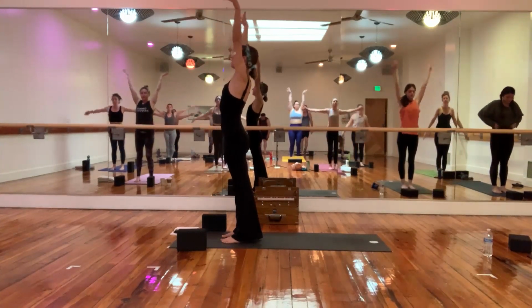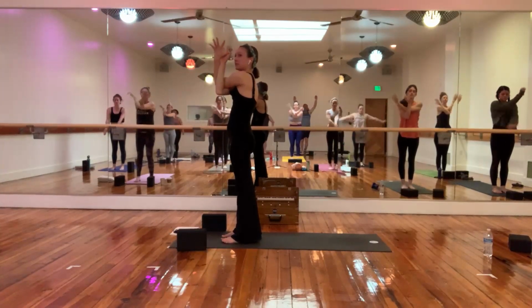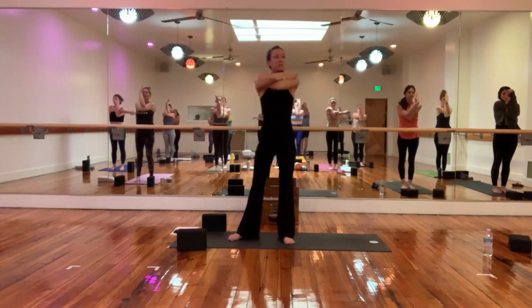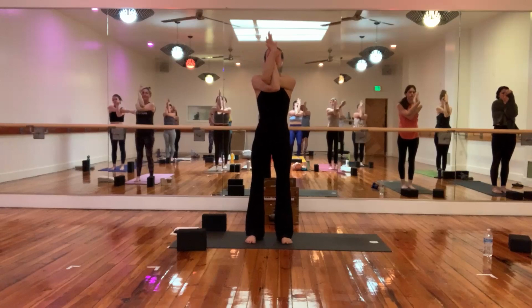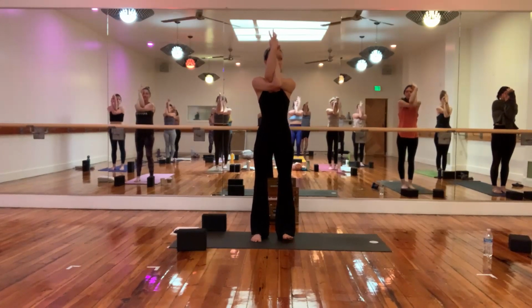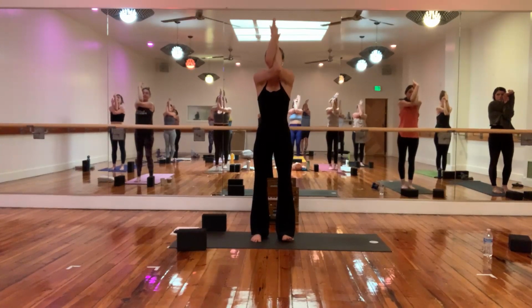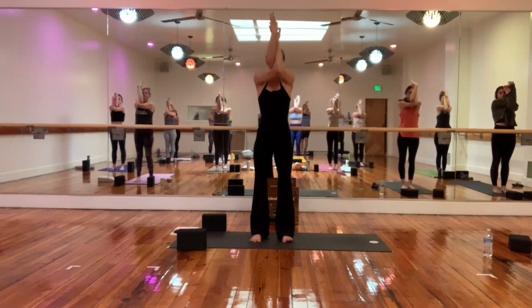Take an inhale, reach up overhead. Exhale, your right arm underneath your left for an eagle wrap. If this doesn't work, you can take a big bear hug. Squeeze and grip through the inner line of the arms. Getting tighter through the arm bones towards one another. And then lift your elbows up to the height of your shoulders. Send your hands further away from your face. Nice. Take an inhale breath.